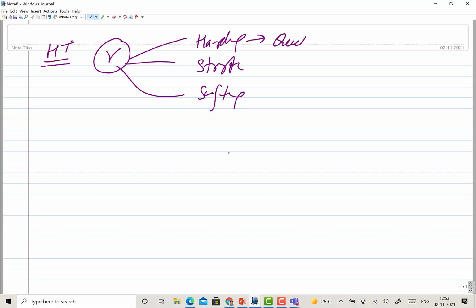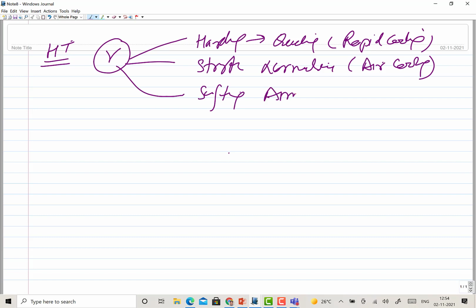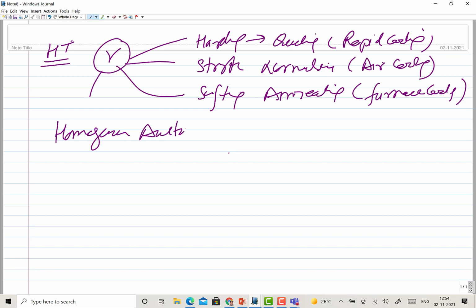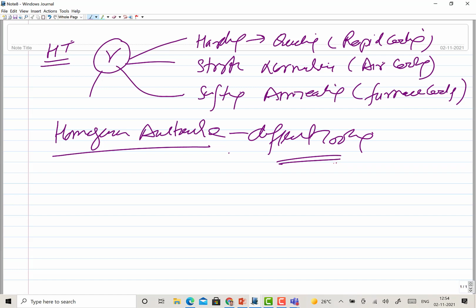Say this is quenching, where you want hardening, so you need rapid cooling. You need normalizing when you want to refine the grains and increase the strength. So normalizing heat treatment uses moderate cooling, or you can say air cooling. And when you want to perform softening, let's go for annealing, with furnace cooling or something like that, a very low cooling rate is to be applied. So in any case, the formation of homogeneous austenite is one requirement, followed by different cooling rates. The different cooling rates need to be imposed as per the purpose of the heat treatment, as per the structural transformation that you need to achieve the desired properties.